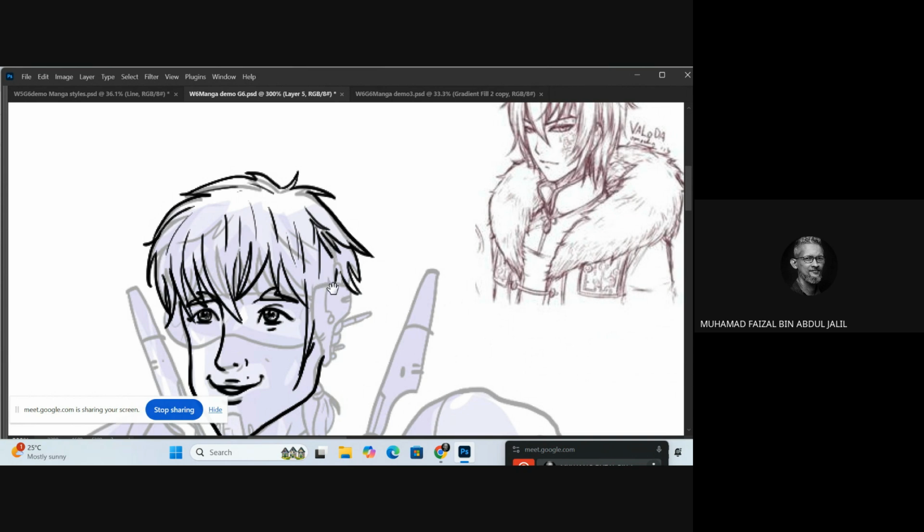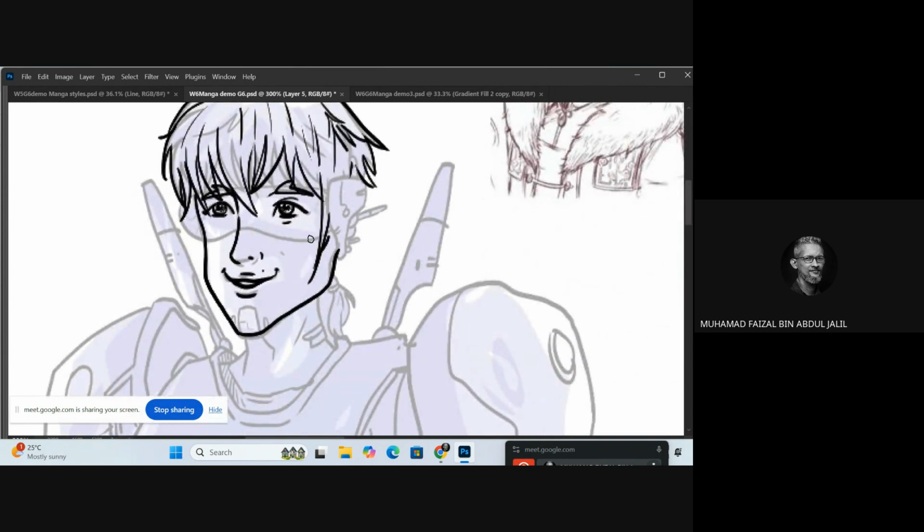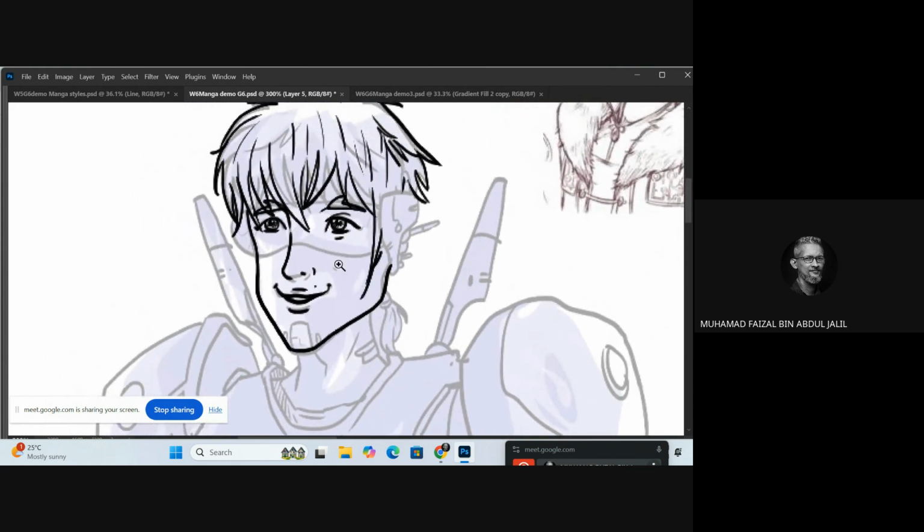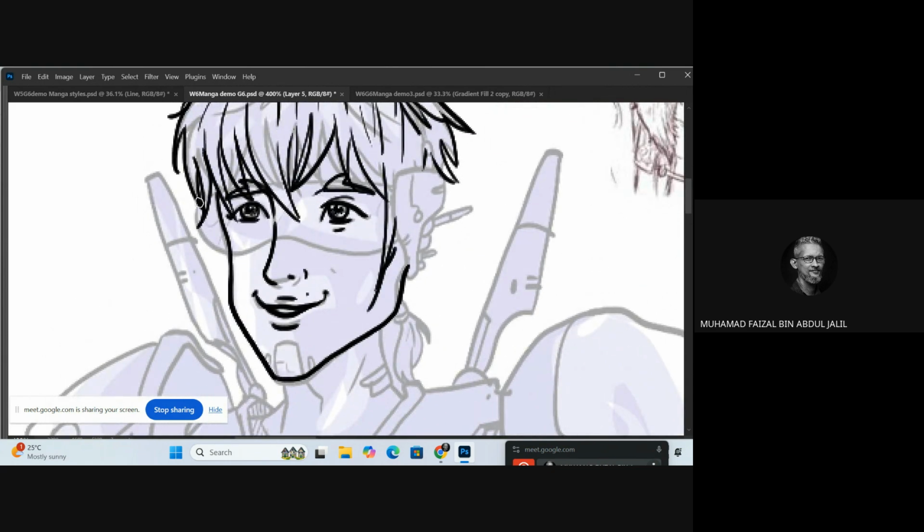That's what I say, all this kind of method generally we need to practice from scratch. Right here, basically, I'm going to maintain the glasses that he's wearing over here, and some reflections, kind of line. Maybe there's the headset that he's wearing there. I'm going to improvise a little bit.